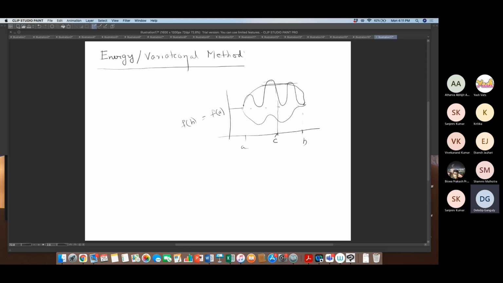So there are some local maxima or minima. This is not always true, but it is true that if the function has a maxima or minima at an interior point, then f prime of x is equal to 0 at that point. Of course, f prime of x equal to 0 does not always guarantee that there is a maxima or minima. Can you tell me an immediate example?